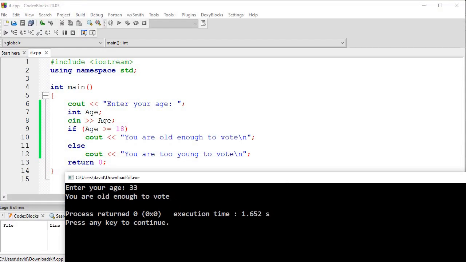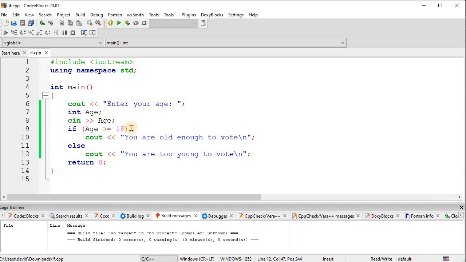Okay, so now the operators that we can use are greater than or equal to. Don't put a space there. That's a common error. No space. You can do just a greater than. So in this case, it needs to be 19 or above for it to be true. You can do less than, or you can do less than or equal to.